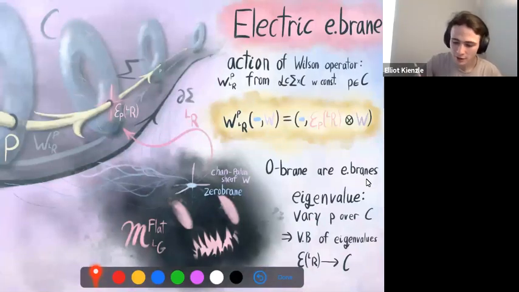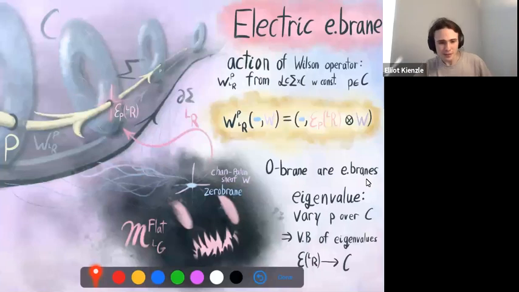So for the case of electric eigenbranes, that is, eigenbranes of the Wilson operator, this construction is actually very canonical. It's almost tautological, like basically the constructions of each of the things are pretty much the only thing you can imagine. But the issue is it's so canonical that I find it very confusing to wrap my head around. And this picture helps me a lot. So it's not just pretty eye candy this time.